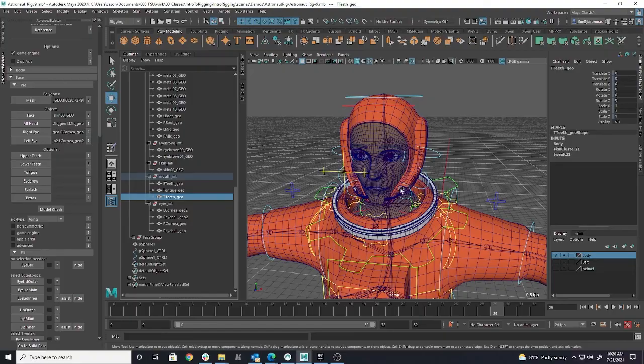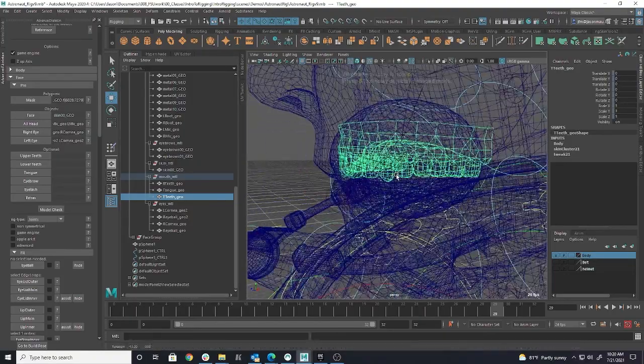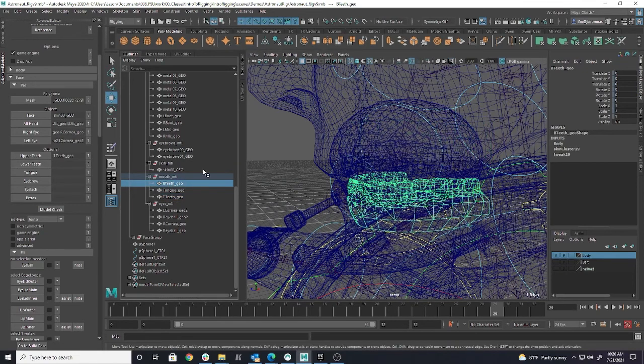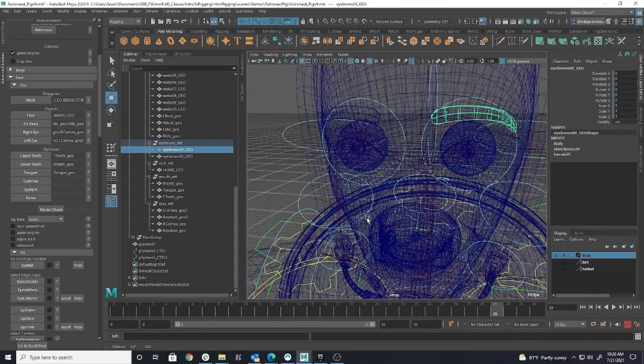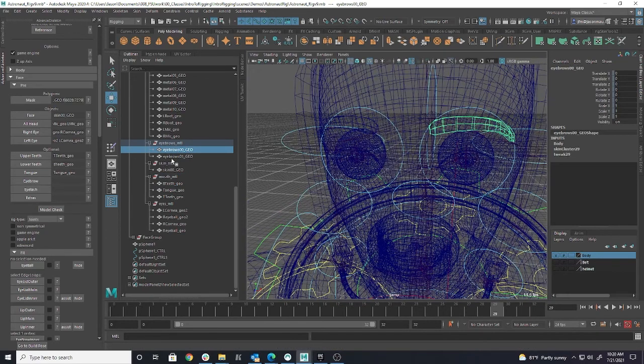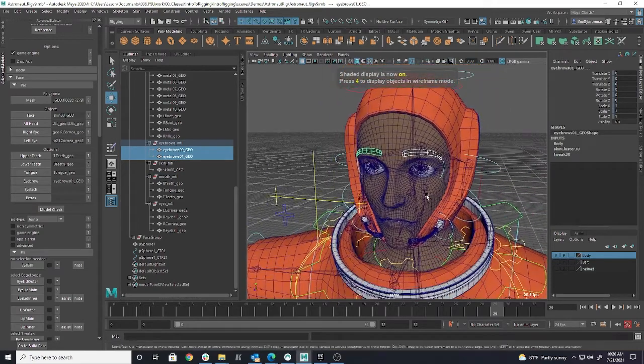Teeth. Notice how those are called top teeth, bottom teeth, right? So upper teeth, bottom teeth, tongue. And then I'm looking for eyebrow. And he doesn't have any eyelashes, I don't think. No eyelashes on this model.